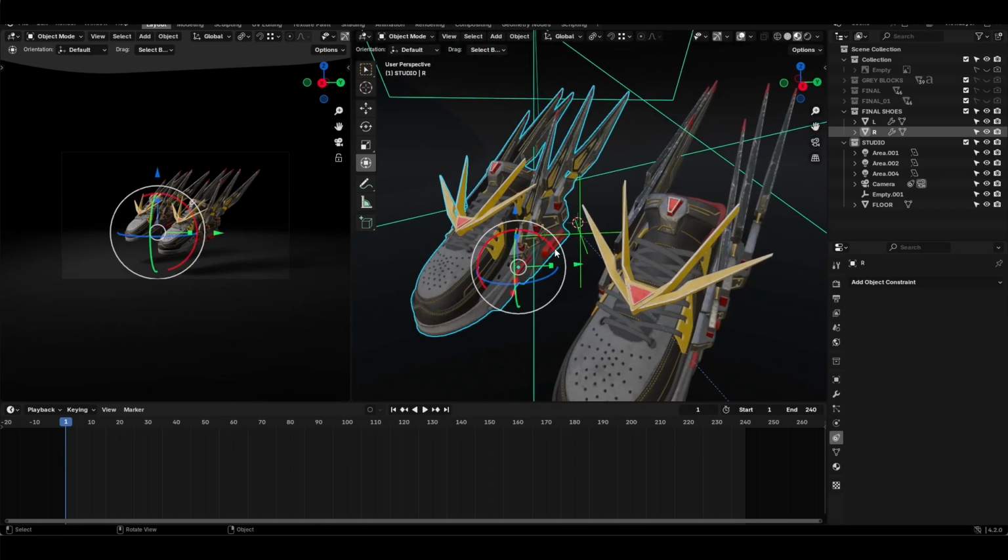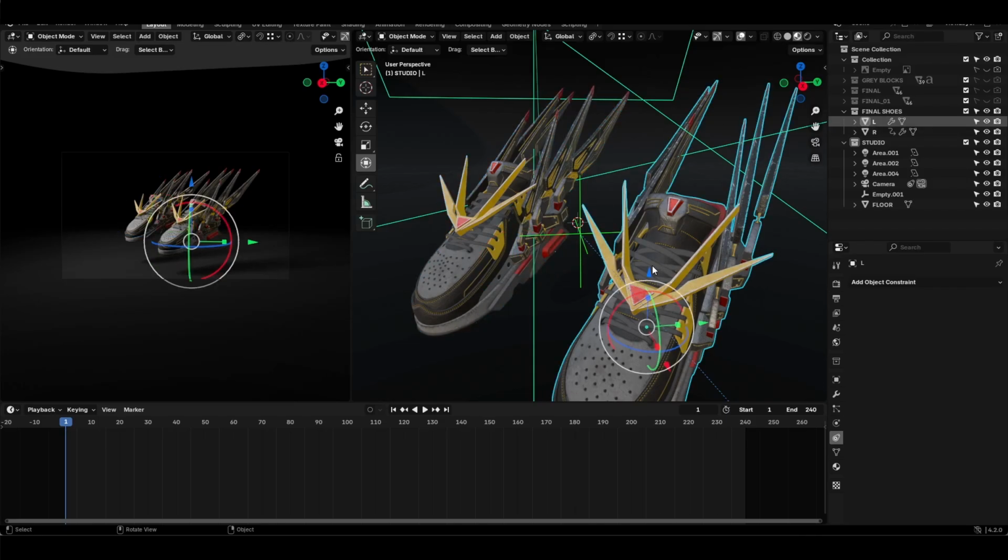First we will add a keyframe. To add a keyframe, just press I on your keyboard, and you can see here it already added the orange colored keyframe, which means it's already added a keyframe to it. And you can also add another keyframe for our right shoe over here. Just press I, and it will automatically add another keyframe for this one.